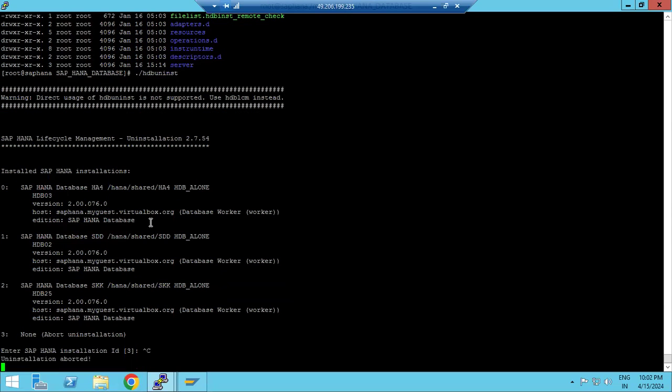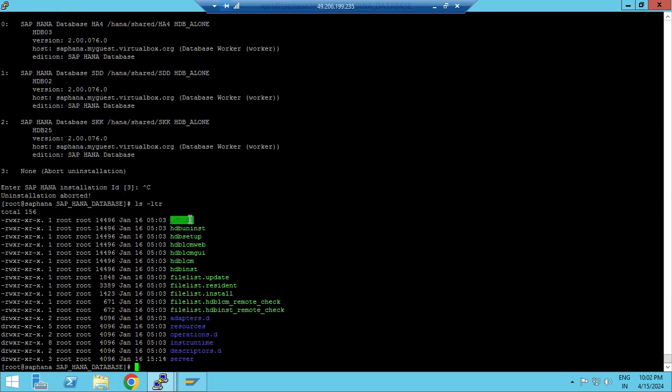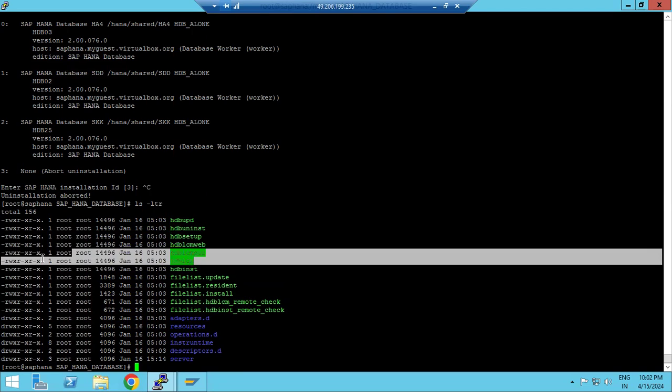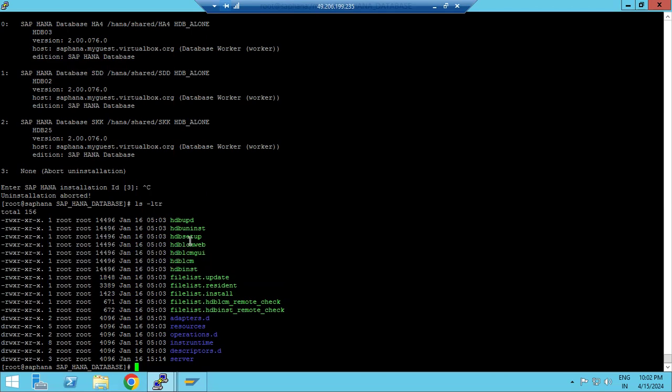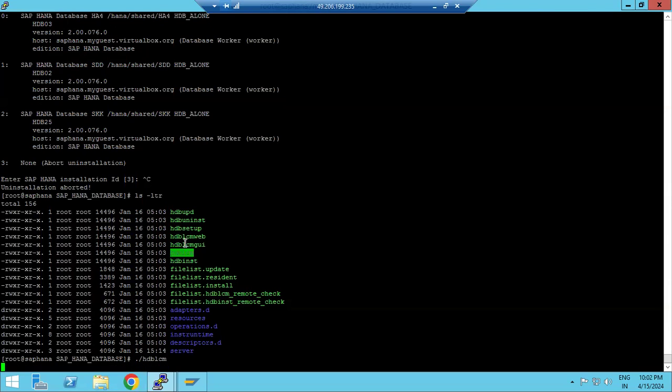So now we are doing the installation. Let's concentrate on the installation here, right? Then UPD means update, and uninst means uninstallation. These are the three installation methods: GUI, web. Web we can also do browser based, but the recommended approach is the command prompt mode. You can start it here with ./hdblcm, then it will execute.